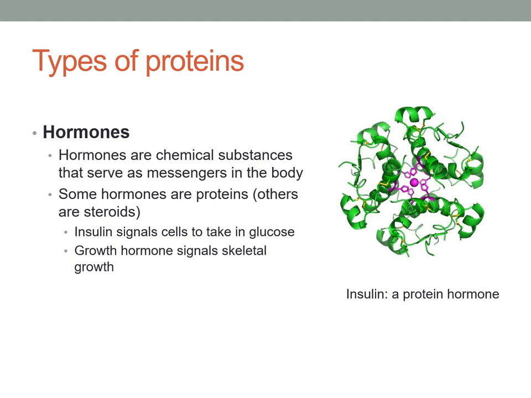Some of our hormones are proteins. And you may be like, wait a minute, Dr. Hall, you just said steroids are hormones, right? Like estrogen and progesterone and testosterone and cortisol, and they are. So we have two different types of hormones. We have steroid hormones that are made of those rings of carbon, and we have peptide or protein hormones. So sometimes when we're talking about proteins, you'll hear the word peptide. Okay? That's referring to the same type of thing. We'll talk about why in a little minute.